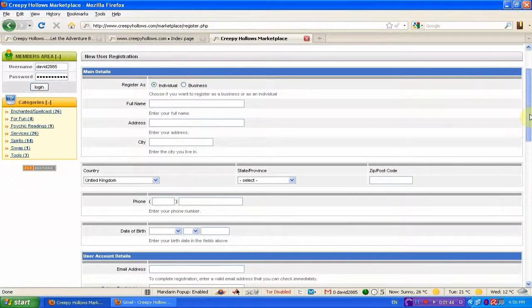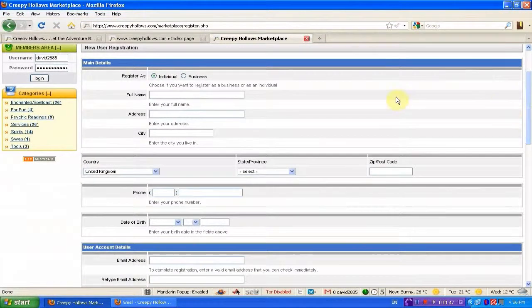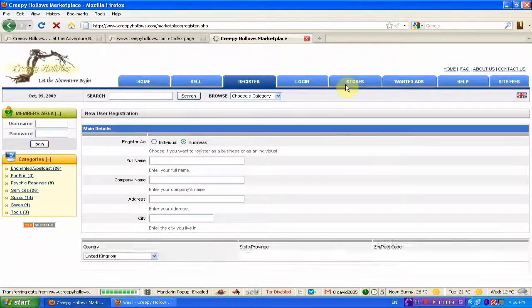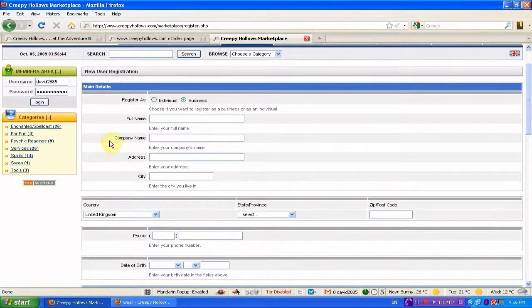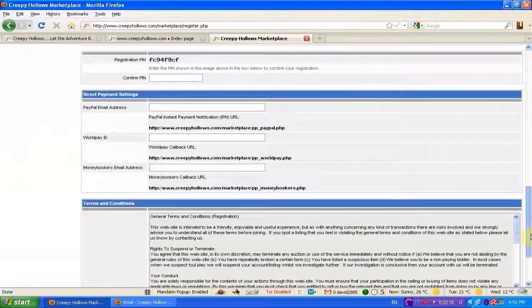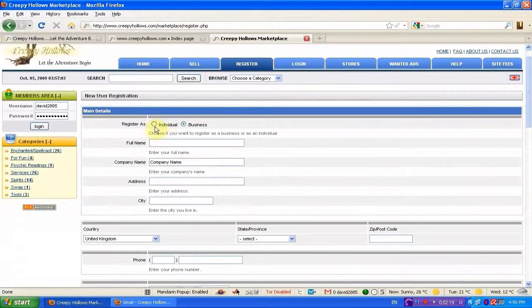Now I'm going to walk you through the registration process. The first option you have is you can register as an individual or as a business. Now the only difference is if you register as a business, let me show you that. You'll see this field pops up over here that says company name. So you'll put in your company name over here in this field if you want to register as a business. All the other options you see down here, all these other fields will all be the same. The only difference between an individual and a business is you have your company name over here. Now let's say I want to register as an individual.